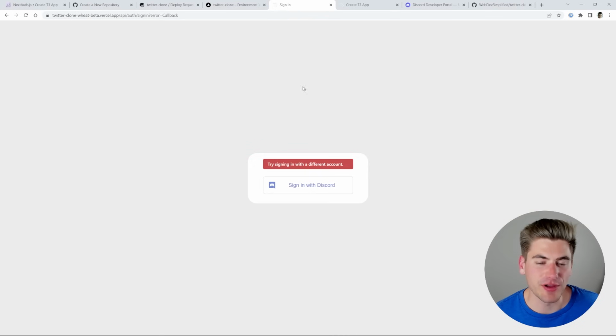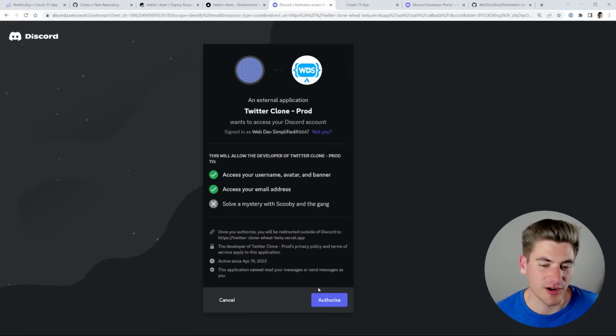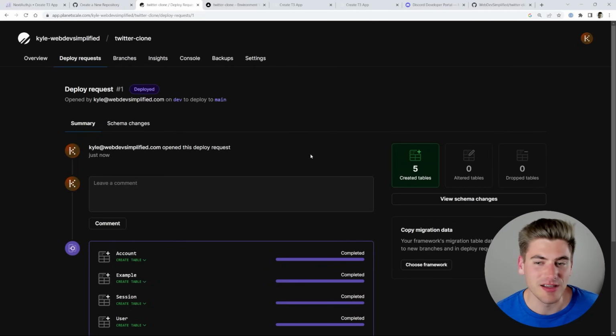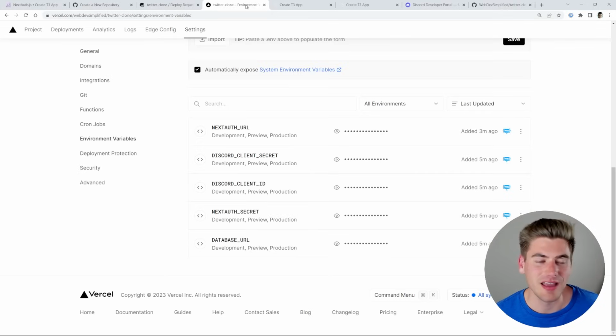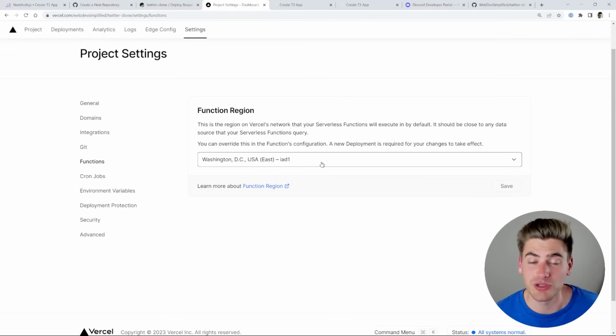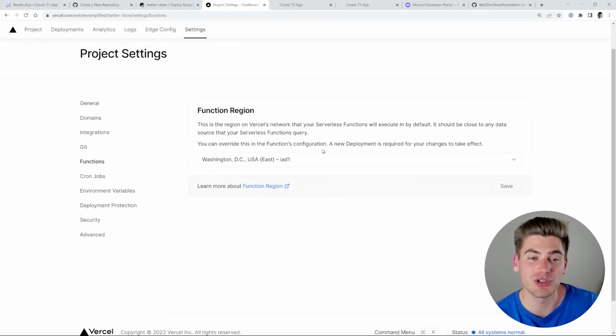So hopefully now if we go back to here and we try to sign in with Discord, our database will actually have tables inside of it. And there we go, it can save the user in the database, and you can see just how quick everything is. The reason everything is so quick is our database is deployed on US East. And inside of here, if we go to the functions, you can see by default, they are also deployed on the East Coast of the US. So our actual functions, which access our database, are as close together as possible, which is really what you want.